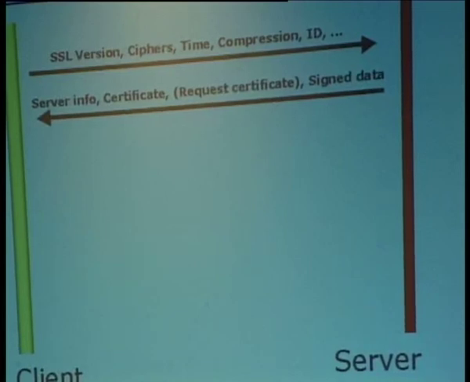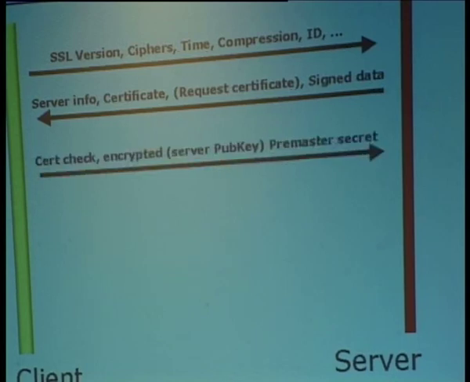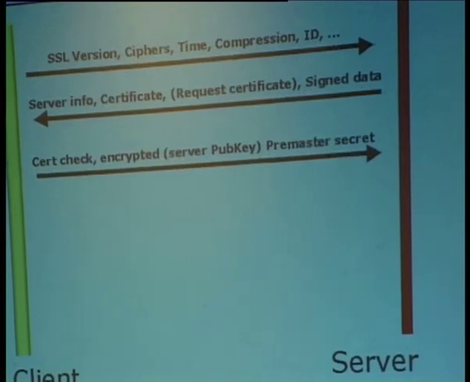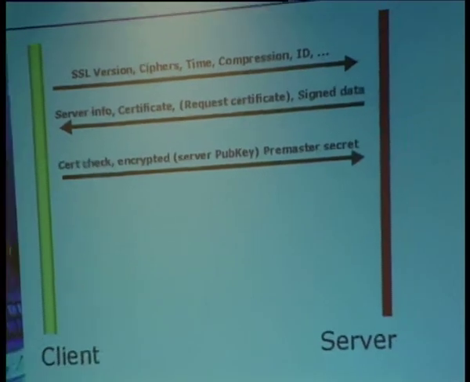So if the client can decrypt this data, and if the data is the same, and the client also receives the server's certificate, the client can do a certificate check, whether the certificate is really signed by a third party. If that's the case, then the client sends a pre-master secret to the server.